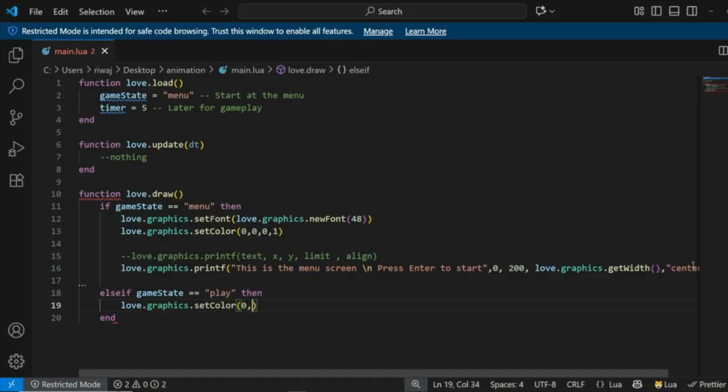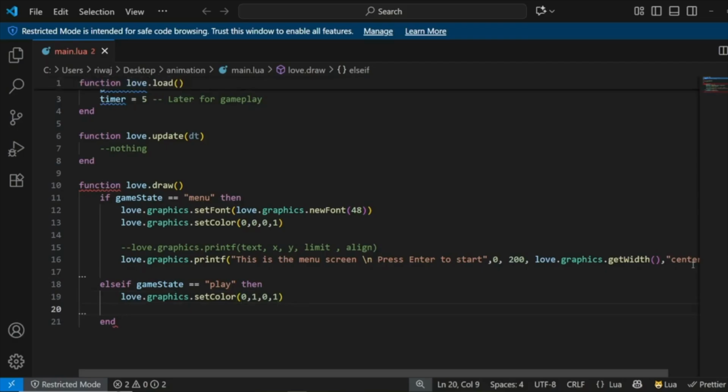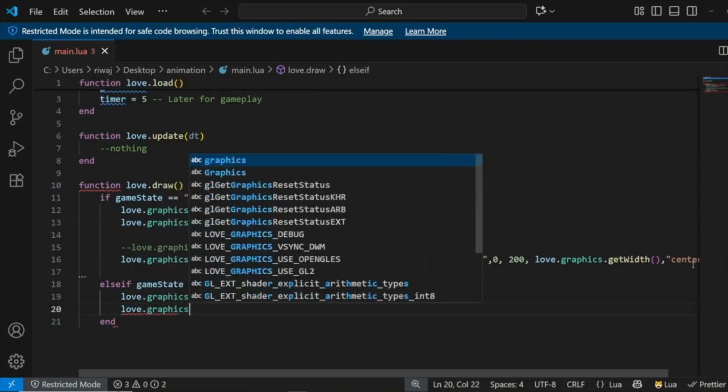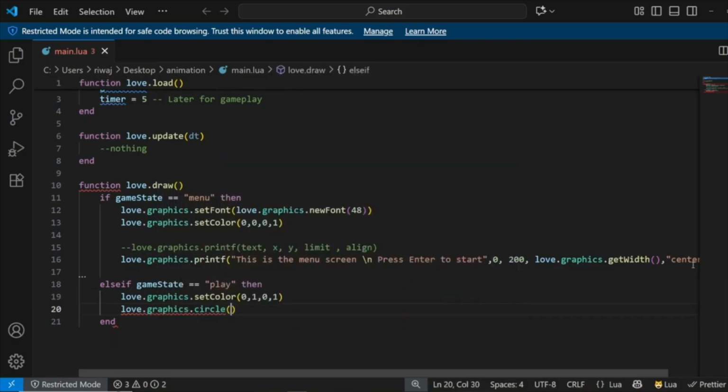So red is 0, green is 1, and blue is 0, and the alpha value will be 1. So first let's draw a circle. So love.graphics.circle, we will fill the circle and then draw it at 400 the x position and 300 y position, and after that its radius will be 30. So let's say this is our placeholder for our gameplay.